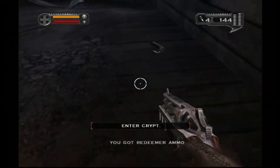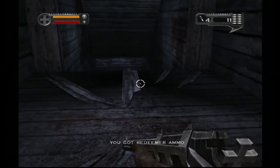And we're gonna get our next weapon. Yeah, we're gonna get our next weapon soon. You get all of them fairly quickly. There's actually a lot of weapons in this game. You can go watch my All Weapons video.